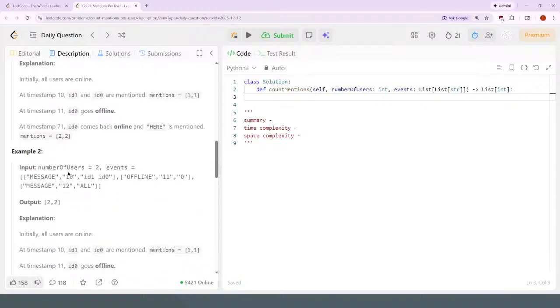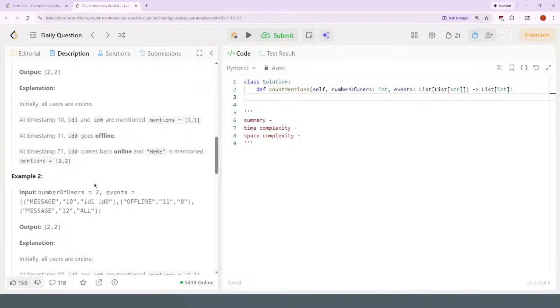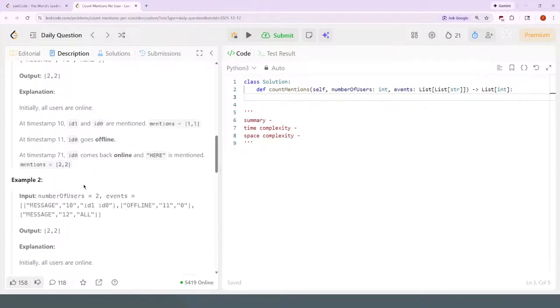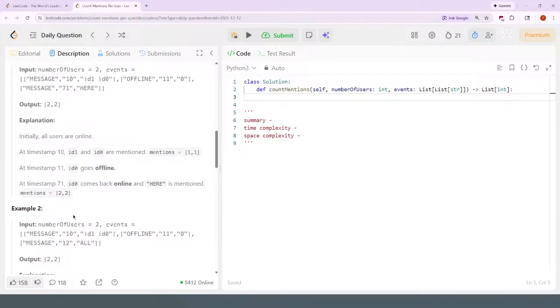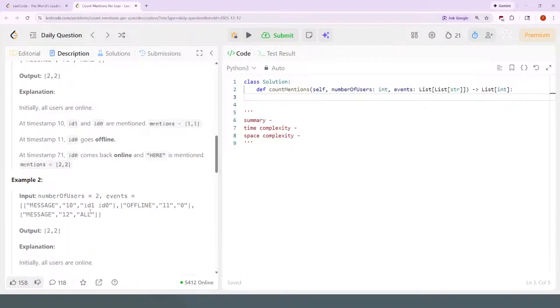Number of users 2, events. Message 10, both users. Offline 11, user 0. Message 12, all. This is very much similar to the last one, but actually, what was going on here?